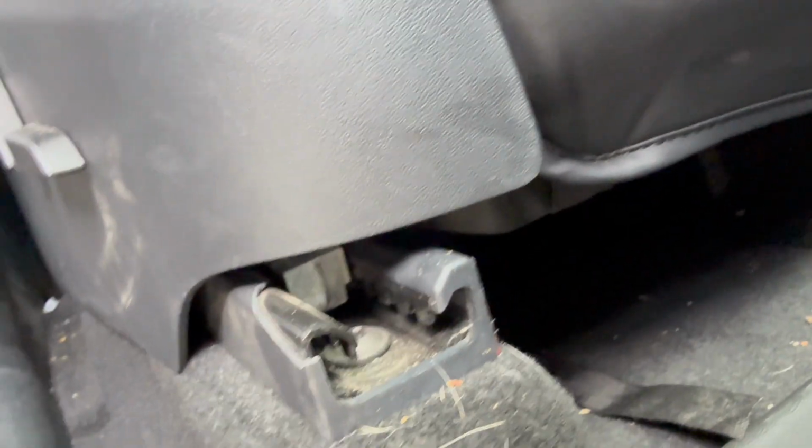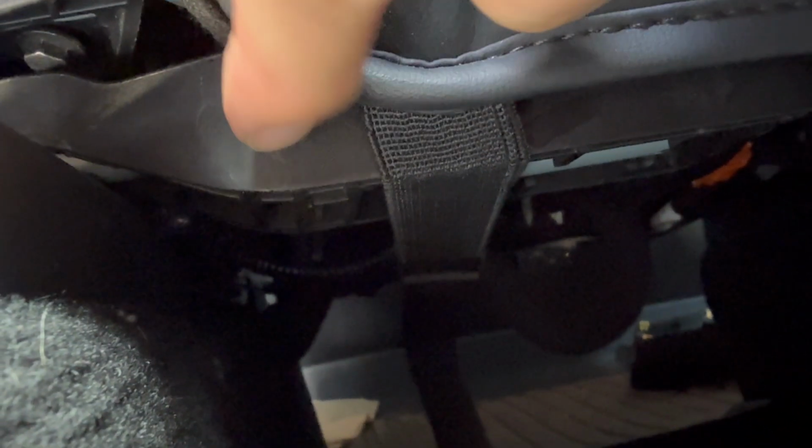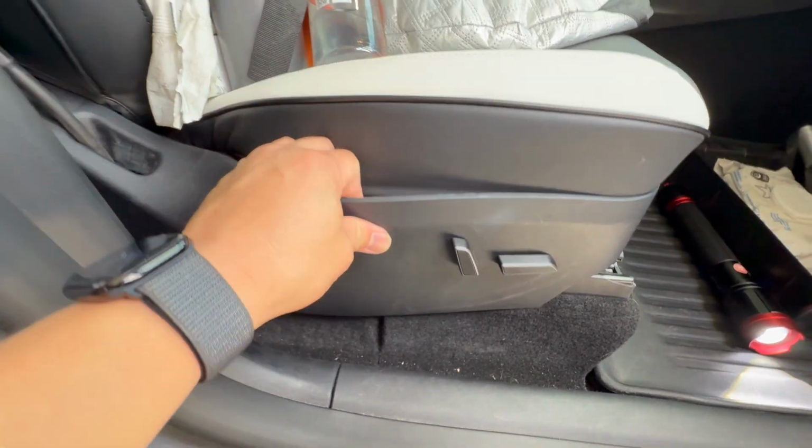First of all, with the newer Model Ys, there is a screw right here in the front, and it is almost impossible to access with at least my 2023 Model Y. You can actually see that bolt right here, I'm pointing at it. It is being blocked by this plastic piece, so there's no way you can access that bolt, at least no way that I know of, and therefore you cannot remove this side panel, which is what the instructions call for. So basically what I did is just pull this panel, just kind of force it out.